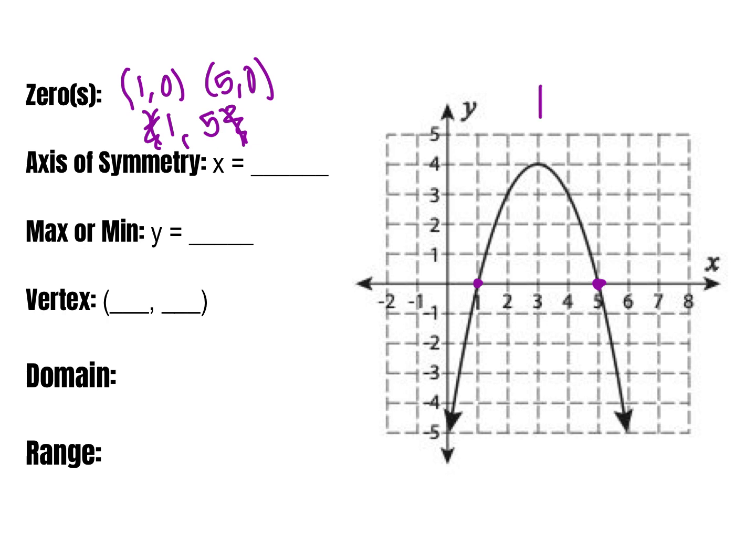So if I folded this parabola right here, the left side and the right side would look exactly the same, right? So when I look at that, I see that my axis of symmetry is on the number 3. So x equals 3 at my axis of symmetry. You will be given this x equals. All you need to do is fill in the number that x equals on that line of symmetry.